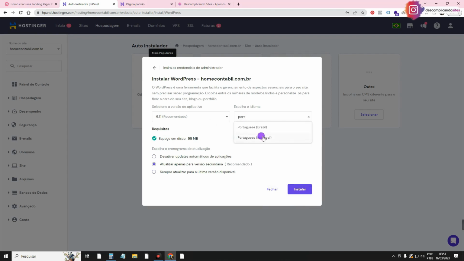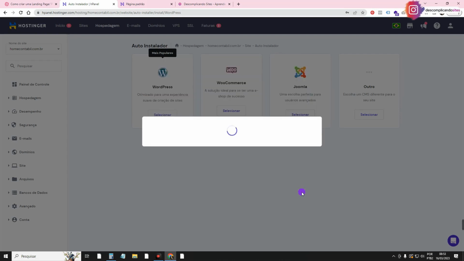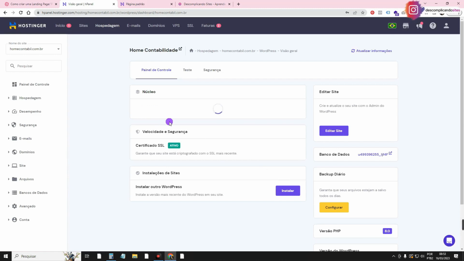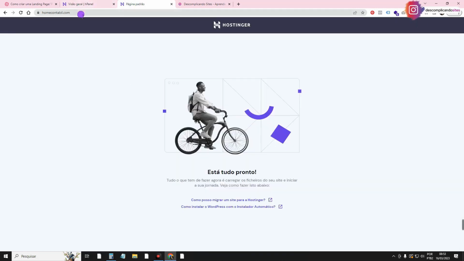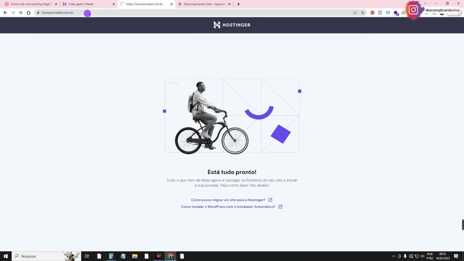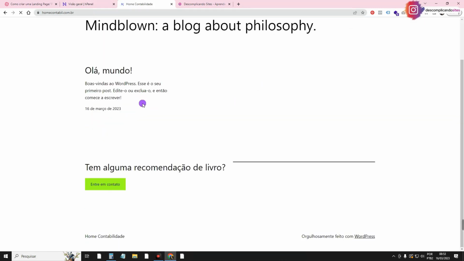Then clicking here on Advanced, we will come to the installation path and choose HTTPS, which will automatically install the SSL, which is this padlock here, you see? That leaves the website with encrypted information, makes it safer, okay? This is the database password. You don't need it. It generates automatically. Then we will click on Next.